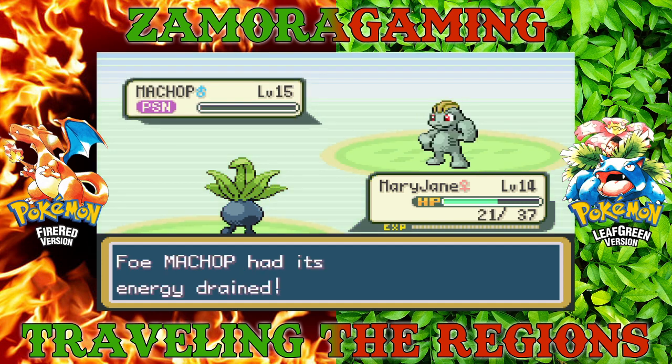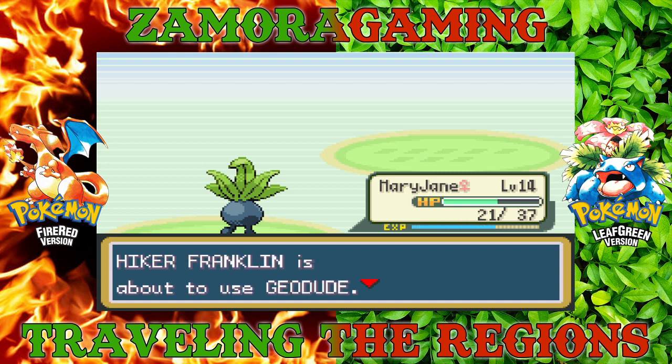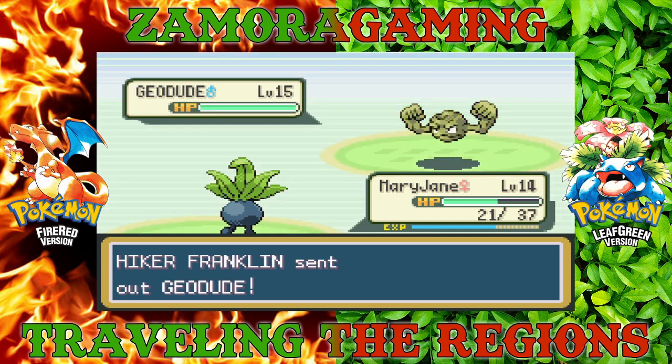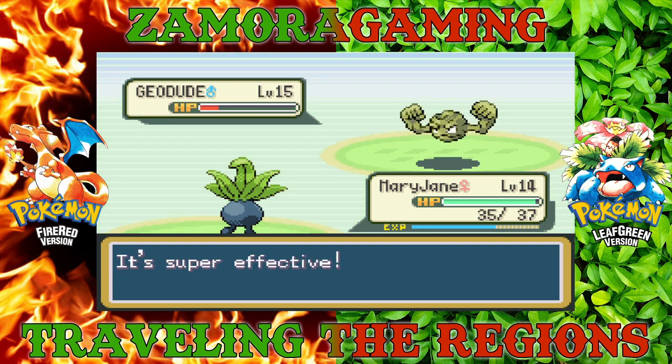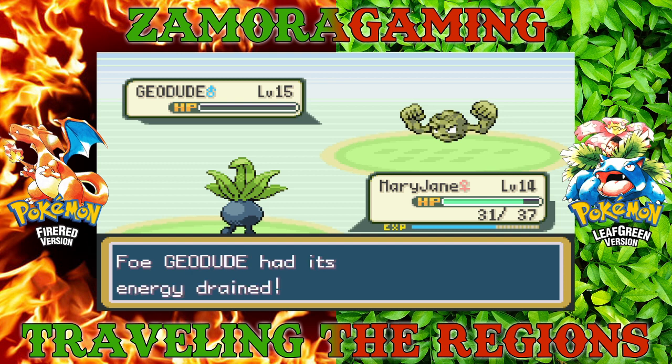And this Mary Jane is pretty fast to be a level underneath and still outspeed the Machop. It's really awesome. And now Geodude's coming out, so we should be able to take this thing down, no problem. Of course, Absorb is 4 times effective on Geodude. Ooh, doesn't quite take it out all the way, but almost heals us all the way to full. Goes for the tackle, and we take that, no problem, and we are level 15, judging from the EXP we got last time around.